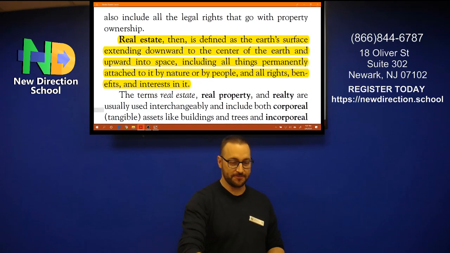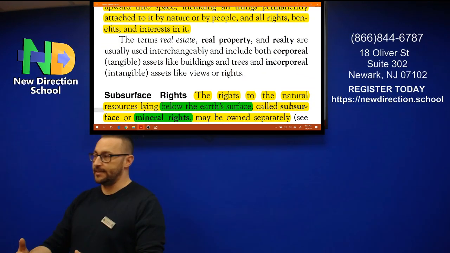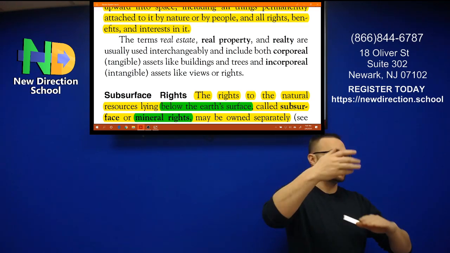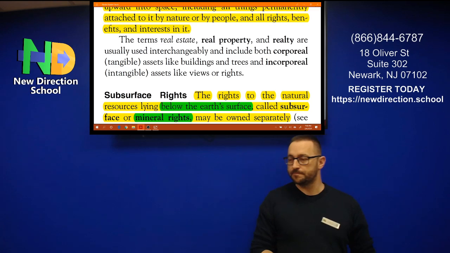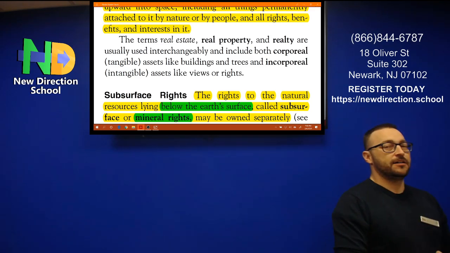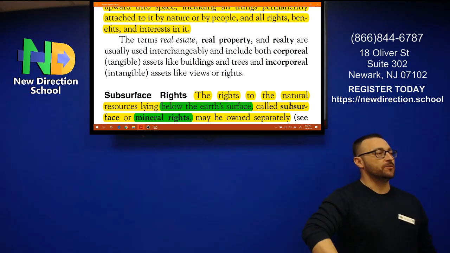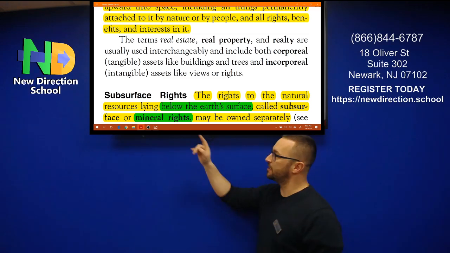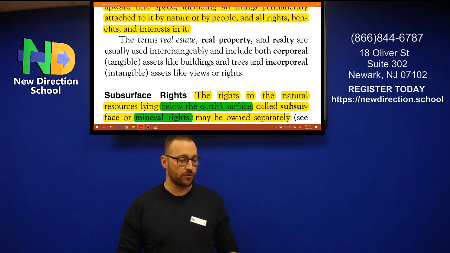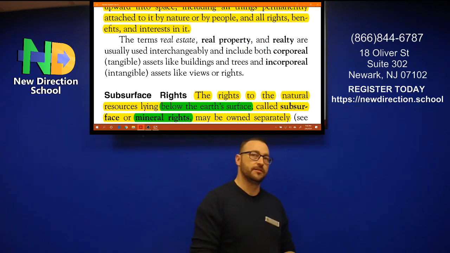Ask questions. All right, so next, because I told you that real estate and land is the Earth's surface, anything below, anything above, right? So now let's figure out what's below. Lucy's saying hi, good evening. Hi, Lucy. So anything below the Earth's surface is called subsurface rights, or also mineral rights. So every time you see mineral or subsurface, that's what it is.